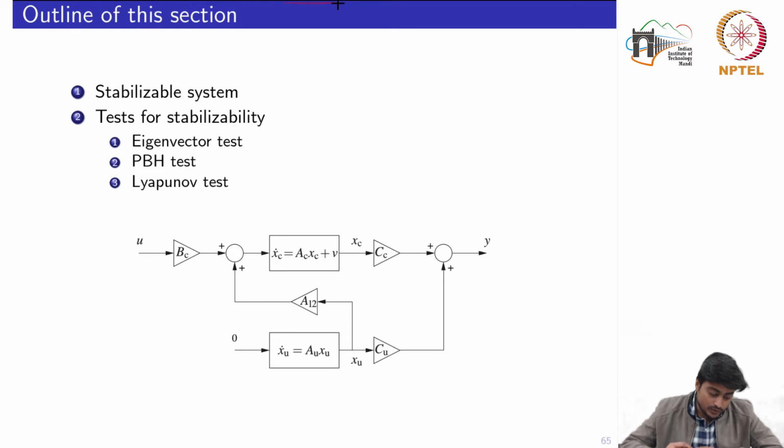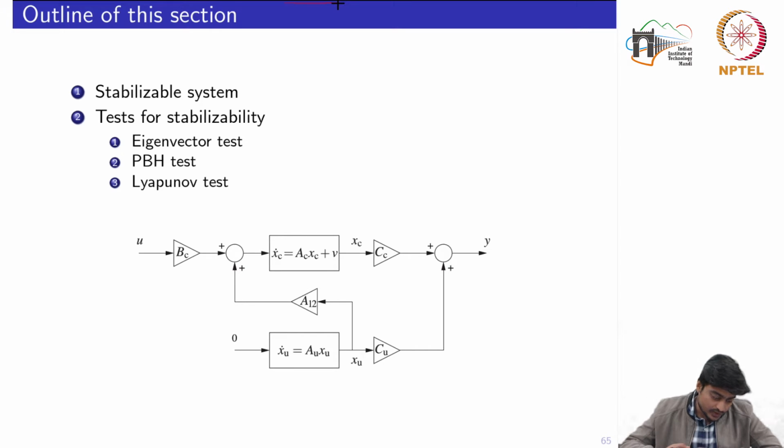So now we want to know that once we have obtained the decomposition and the rank of the controllability matrix is, let's say, n bar less than n, then we would like to know whether the uncontrollable states are at least stabilizable. Stabilizable is a weaker condition than controllability, because we know that if the system is controllable, or if the rank is full rank, then it means all the states can be taken from x(t0) to x(t1).